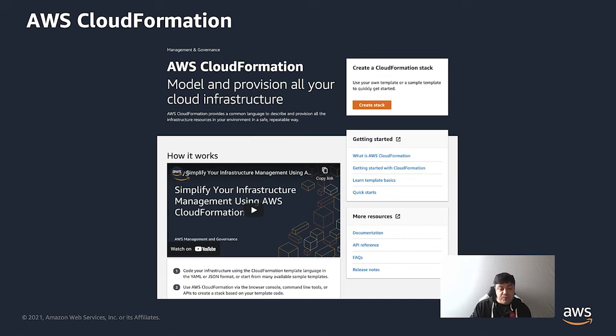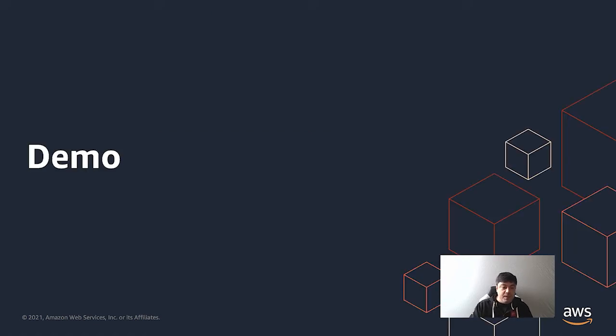CloudFormation allows you to perform a sort of dry run of the changes before they're applied, and this is called a change set. It tells you all of the changes that will be applied if this infrastructure definition is deployed. This lists all the resources that will be created or deleted or modified that you'll see in the change set. Now, let's walk through a brief demo showing how this is done.